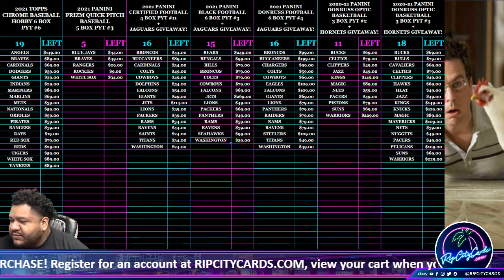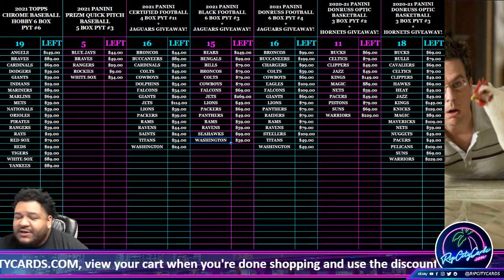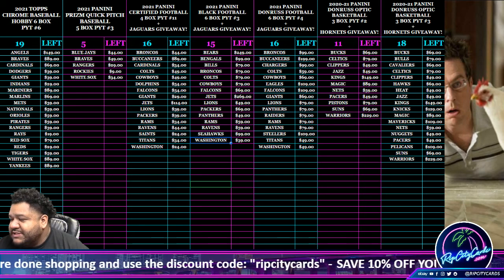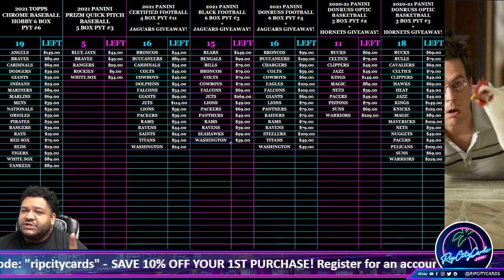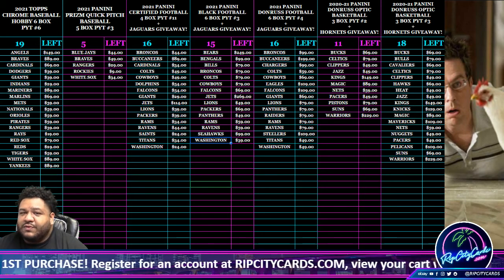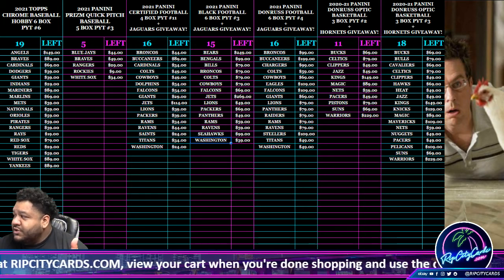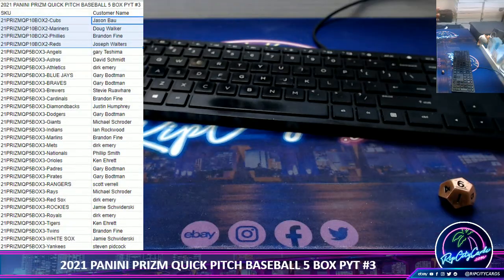So here's how we're going to do this. We're going to go ahead and do our next and final quick pitch break. It is 2021 Prizm Quick Pitch Baseball 5 Box PYT number 3. Originally it was a 10 box break, Prizm 10 box number 2. I split it in half to make it a 5 box break, number 3 and number 4. For those of you that bought the Cubs, Mariners, Phillies, and Reds, you still have your teams. You just got them in 5 box number 3 and in 5 box number 4.